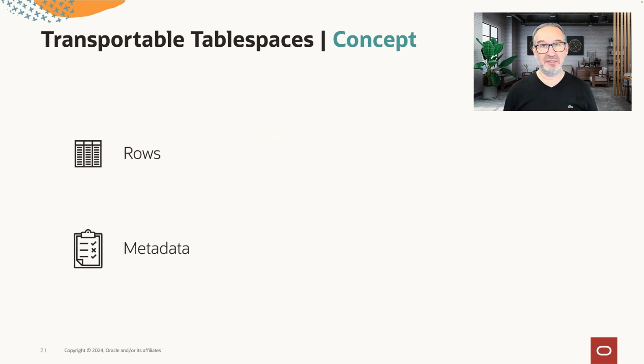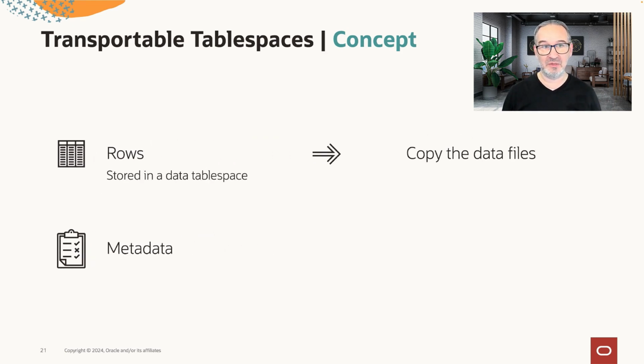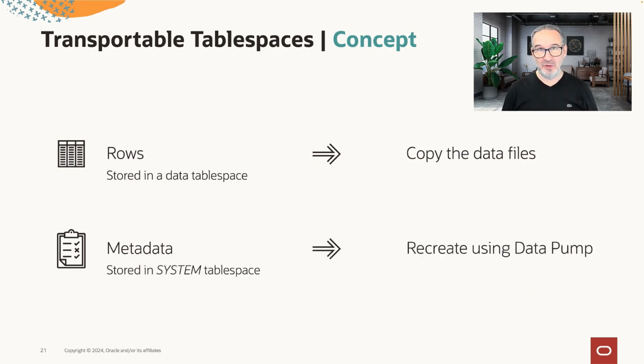When we now discuss transportable tablespaces or full transportable export/import, we can move everything in rows, your actual data, which is stored in data tablespaces, by copying the data files. While for the metadata, which is stored in SYSTEM and SYSAUX, but mostly in the SYSTEM tablespace, and SYSTEM and SYSAUX can't be taken read-only, so we need to find a way, and we use Data Pump here to recreate that information in your target database.